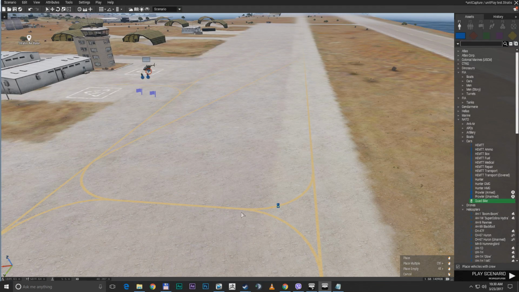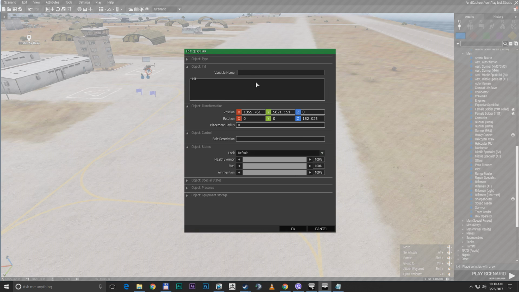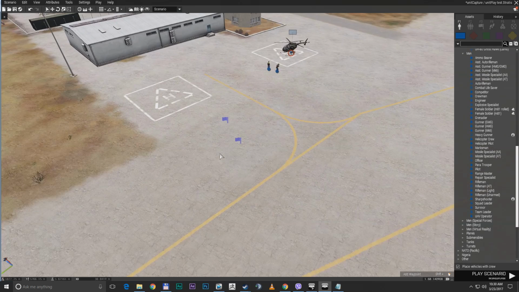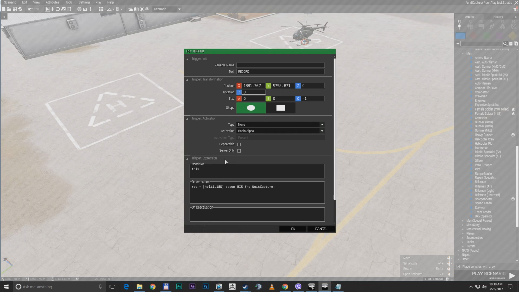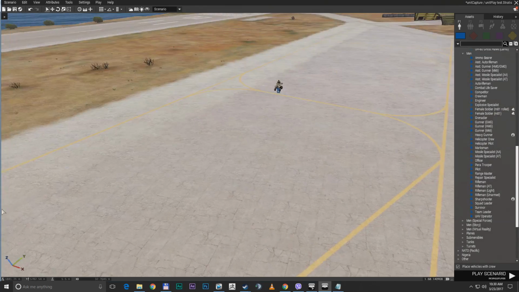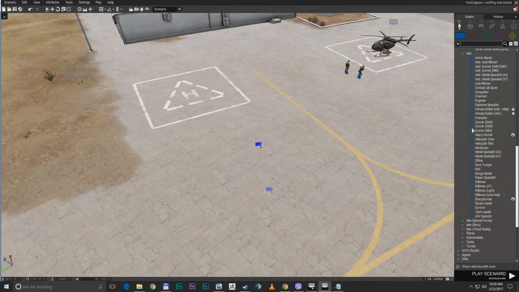For the purpose of this tutorial to be as effective as possible, I will show you how to stack multiple vehicle paths, as well as warn you of some of the problems you may encounter. First, let's put a quad bike down. Name the quad bike Bike 1. Now, just so we don't alt tab right away, we're going to set the trigger to record Bike 1. It is Bike 1, right? I think it is.